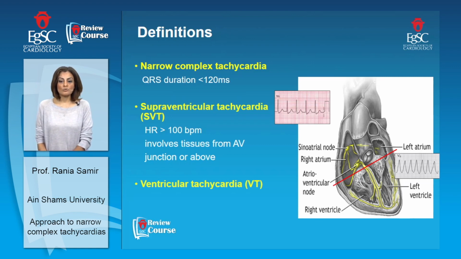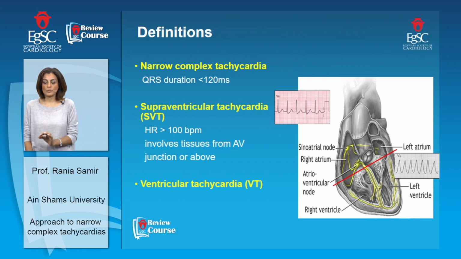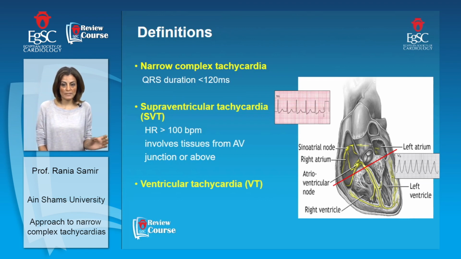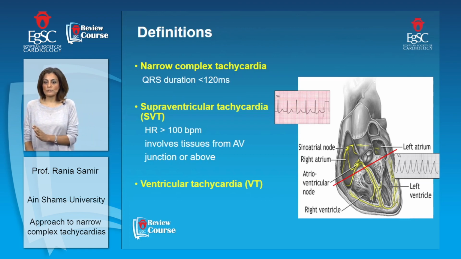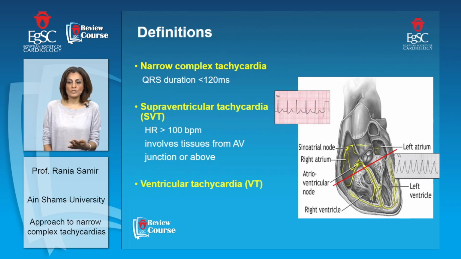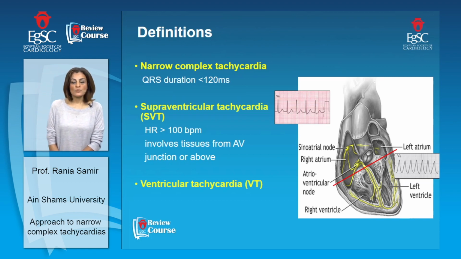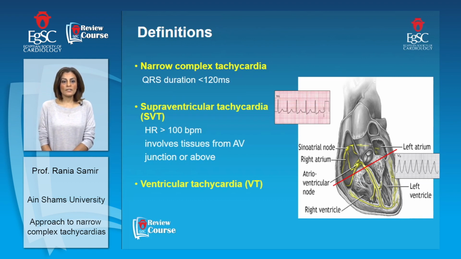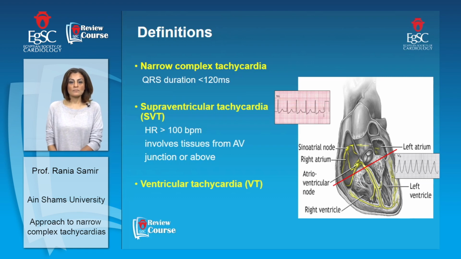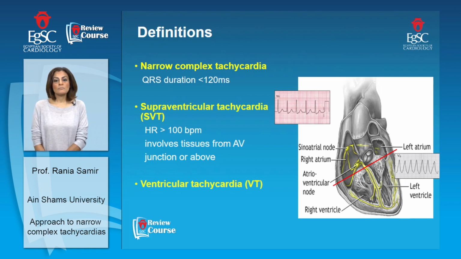To obtain a very rapid ventricular depolarization, the ventricle should be activated through this His-Purkinje system to produce a narrow QRS complex. Any activation of the ventricular myocardium any other way will take longer and will produce a wider QRS on the ECG. Hence, narrow complex tachycardias are all the tachycardias characterized by a normal QRS duration and morphology, measuring less than 120 milliseconds.